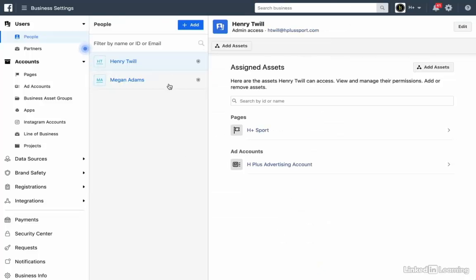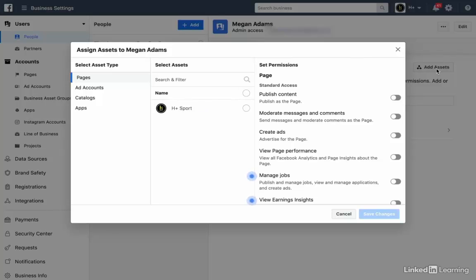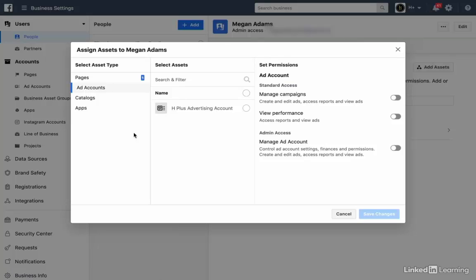I'm going to exit out of that. I'm going to choose Megan Adams. Here you can see that she has access to the H Plus Sport page. If I wanted to create additional assets or add them to Megan's permission level, it's here that I can do that. So here's a page that I could potentially grant the user, as well as the ad account.